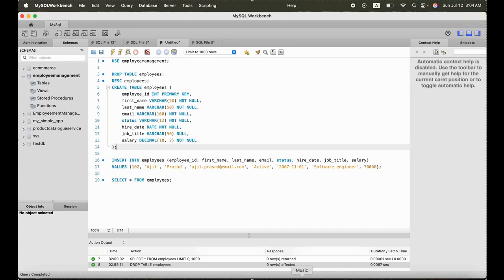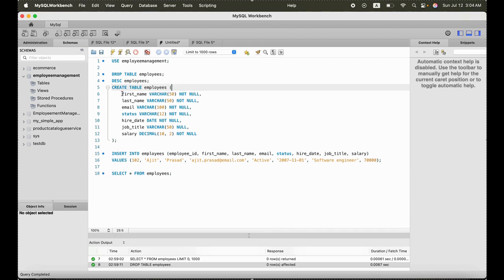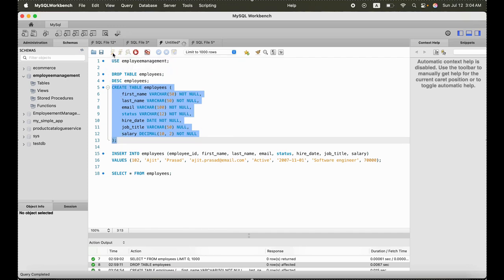In this case we will not add the primary key while creating the table, we'll add it later. If you haven't added a primary key while creating the table, there is another way to add a primary key to your existing table that you have already created. So suppose I create this table. The table got created.